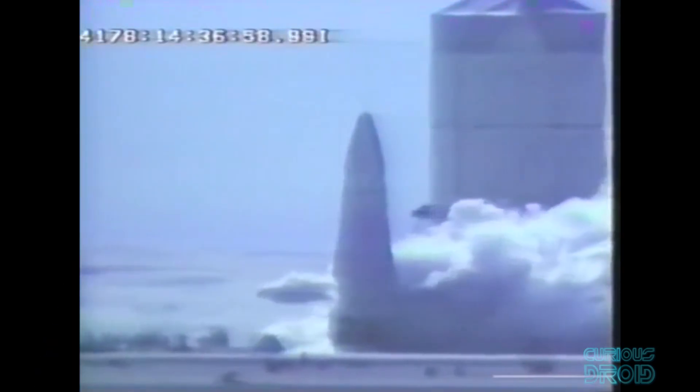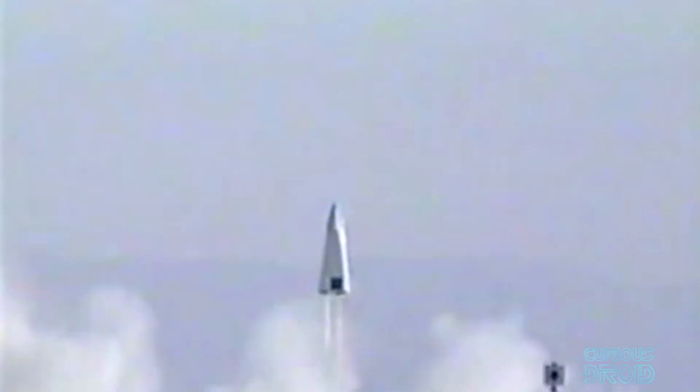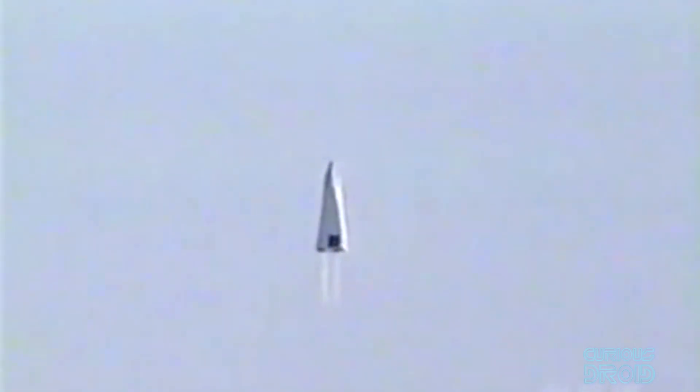NASA provided further funding and testing resumed. On one flight a minor explosion occurred and the DC-X can be seen with a hole in its side, but it successfully performed an abort and an auto landing. After repairs it continued testing in 1995, but after a hard landing cracked the outer shell and funding had been cut again, there was not enough money to carry out repairs. During 1995, NASA begrudgingly agreed to take on the project because of its previous test flight successes, with several upgrades, and the project was renamed the DC-XA.